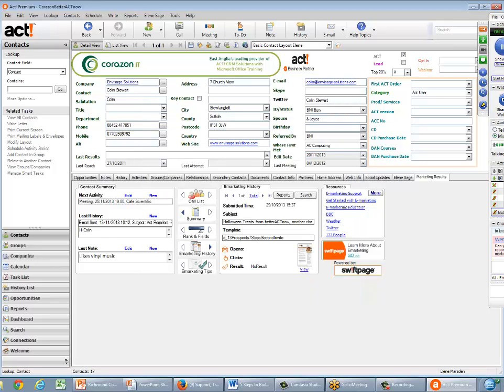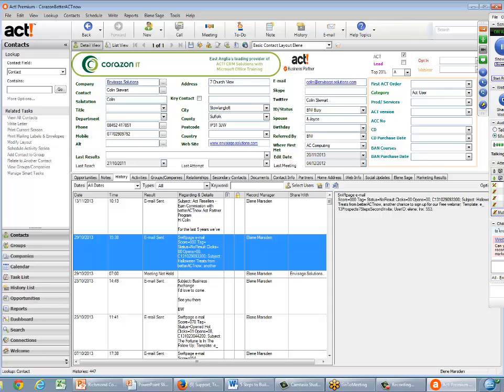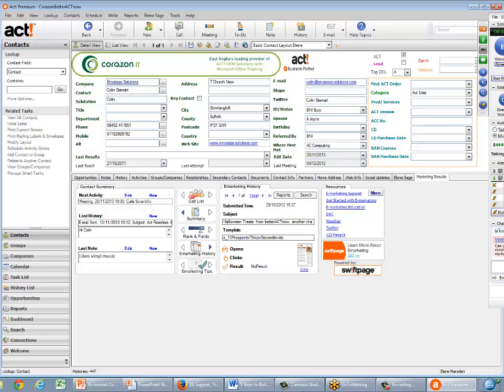Now, somebody has asked a question. Can you send Swiftpage emails without recording in the history tab? Not if you want to use this marketing results feature, because that's how it works. For example, if you look at your history, you can see all of these Swiftpage history records, and that's how the results get updated. All those results that are standing by need to be updated, all those zeros change to 01, opens 02, etc. And that's how the marketing results tab works. So you need them.